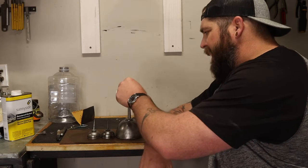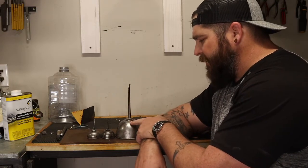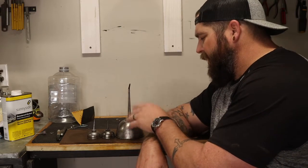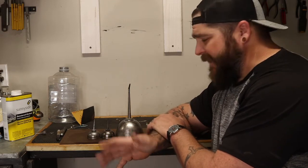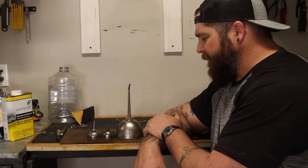This one, the large one, I put some Kroil in. I had a big can of Kroil penetrant, rust penetrating oil, in the shop, and it was out of the propellant that pushes the stuff out of the can, so I poked a hole in it and drained it off into this big can.